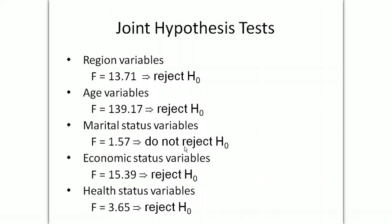Economic status does seem to have a role to play between employed, unemployed, and not in the labour force. Again, perhaps because of the universal medical card for those who are not in the labour force aged over 70, and the health status is significant on those, we said, for perhaps counterintuitive reason that those with poorer health appear to have a lower probability of purchasing or having both types of cover. Now this could be down to multicollinearity in the data.